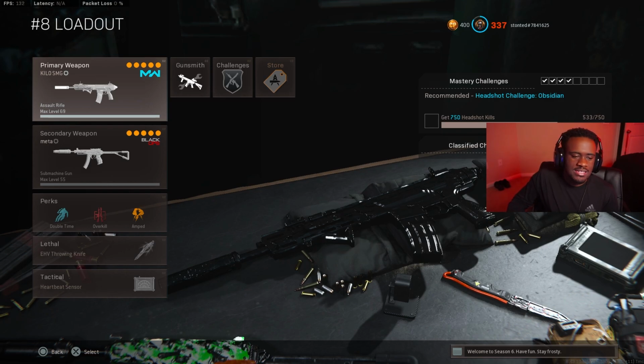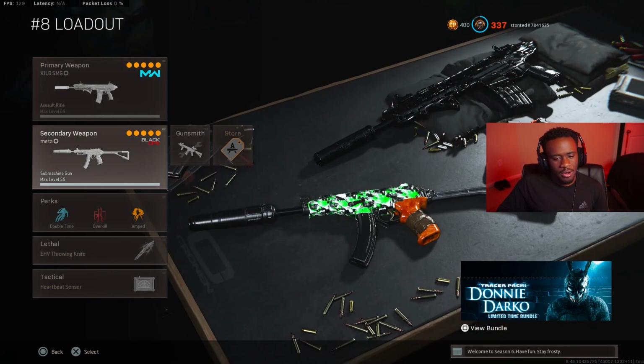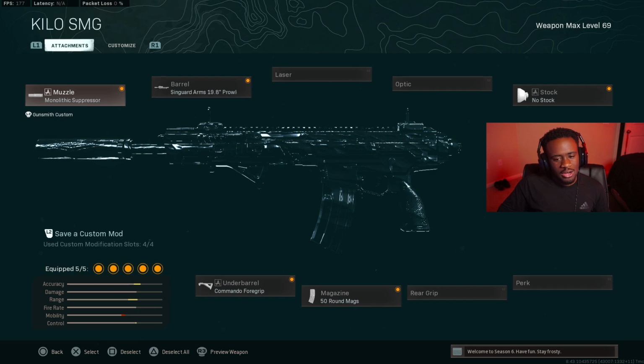Now what I got right here is the OG Kilo with the OTS9. You guys might notice that this is pretty much my Rebirth class up. With this class up guys, you really don't need an optic on the Kilo. I generally like rocking the Kilo with no optic at all. So here's the class up for this one: Mullet suppressor, single arm 19.8 prowler barrel, commander foregrip, 50 round mags, and no stock attachment.